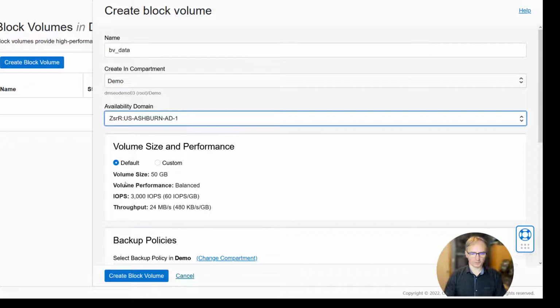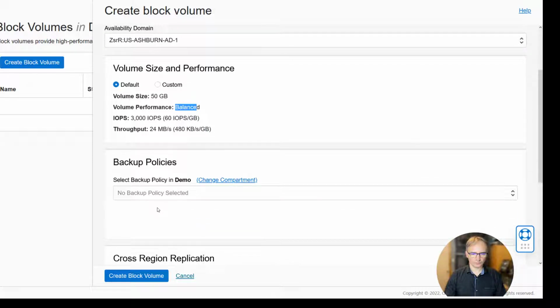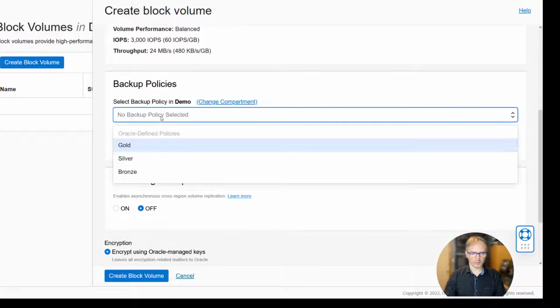Default performance, that is size 50 gigs. Performance is balanced. For the backup policy, you have the option to select gold, silver, and bronze.